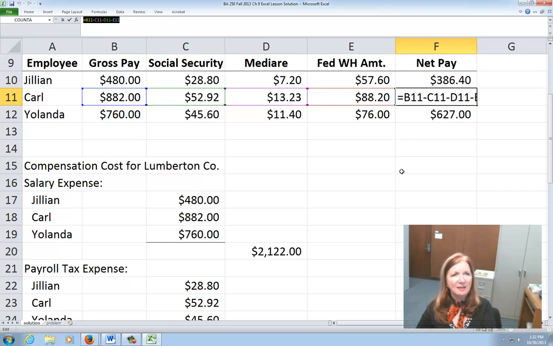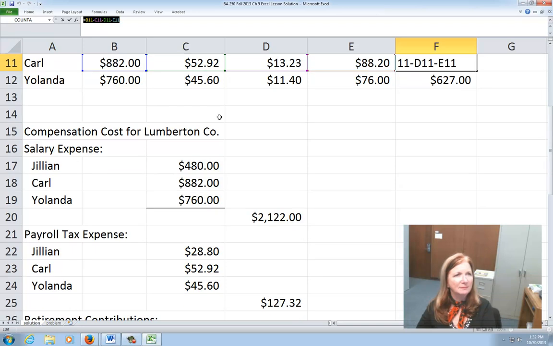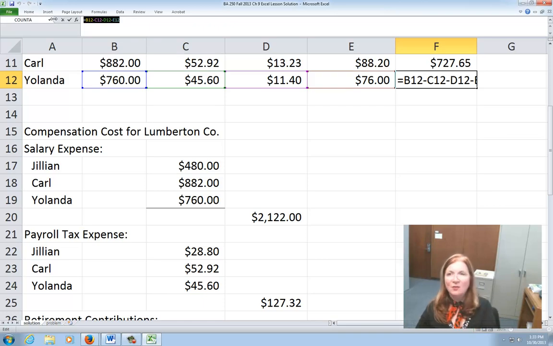I'll actually light this up for you to be able to see it. So it's B11 minus C11, D11, and E11. And then I have, for Yolanda, I'm very sorry, I can't stop this, so I have to keep working.